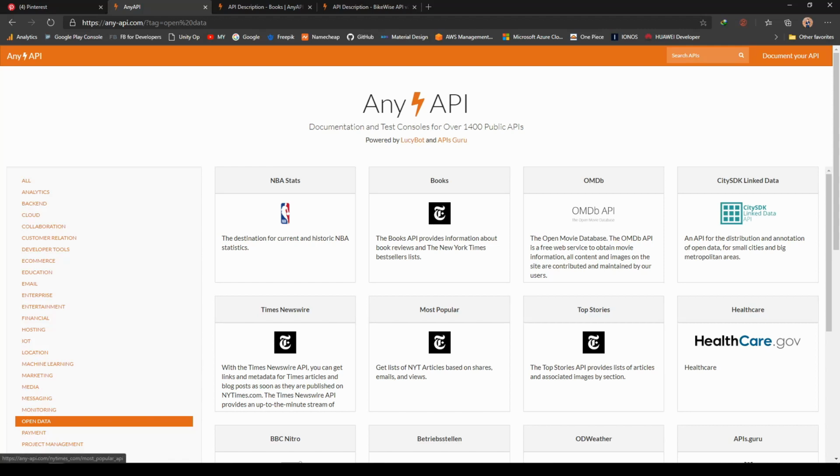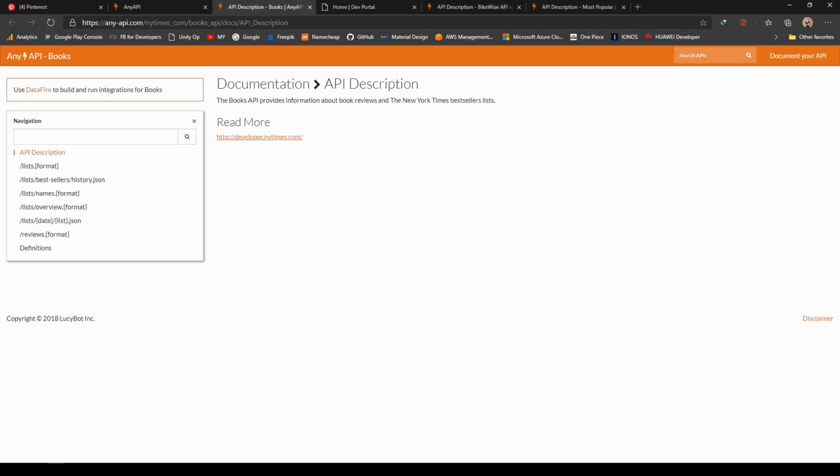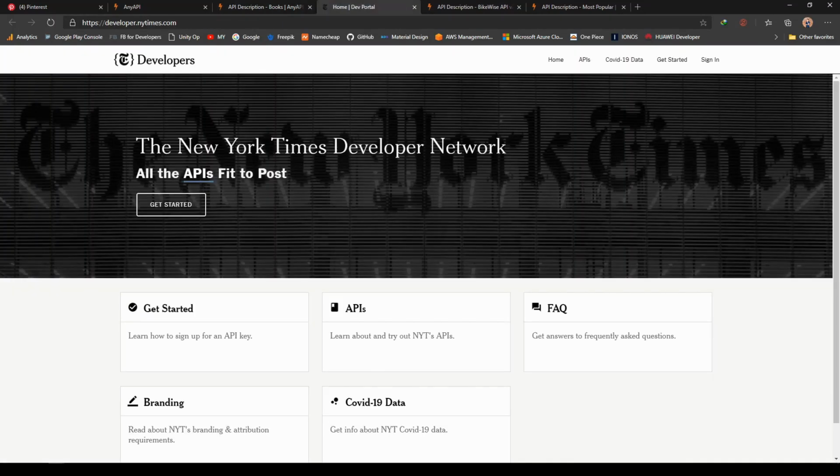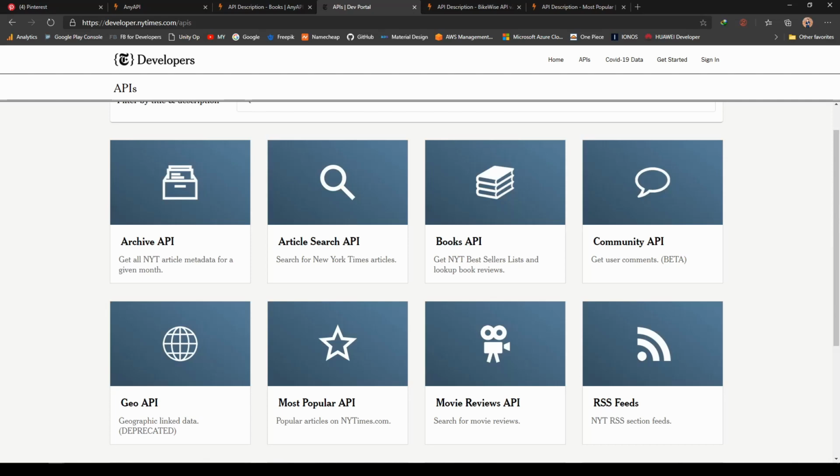This one is like article. You can read over here. This one is book information. So we can search a book with this API.